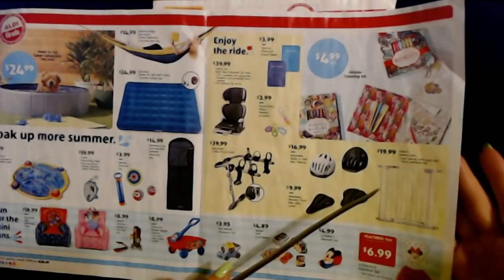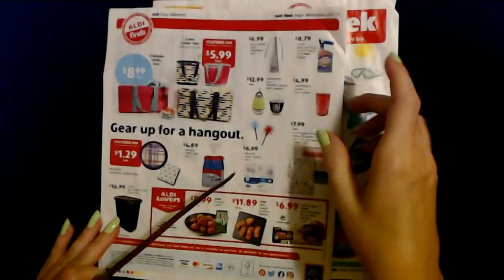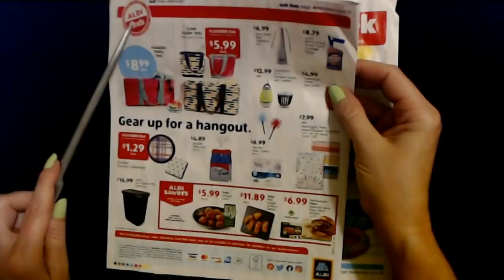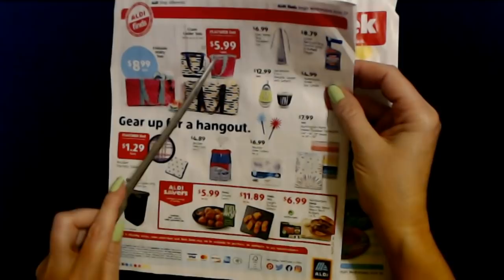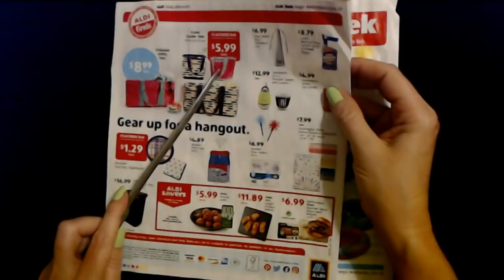If you've ever had kids or pets, you get really good at stepping over those safety gates. You can get the foldable utility tote — they had several different designs, they're quite large, and they collapse down pretty flat — for only $8.99 each. Or you can get the green cooler tote, which is a featured find. These hold up to 12 cans and are only $5.99 each.